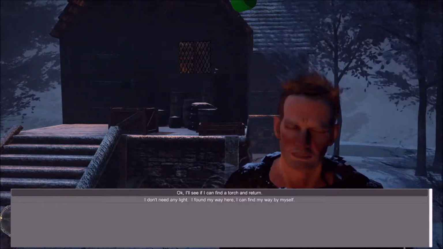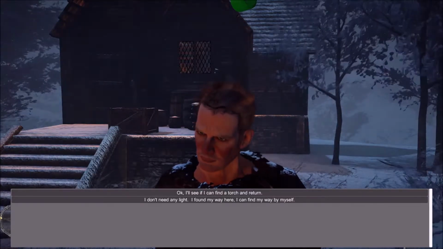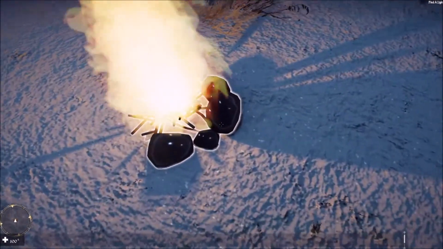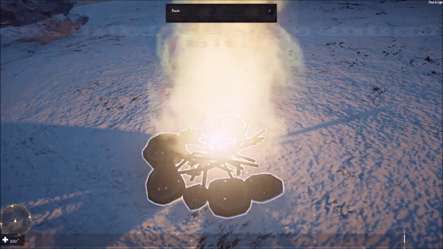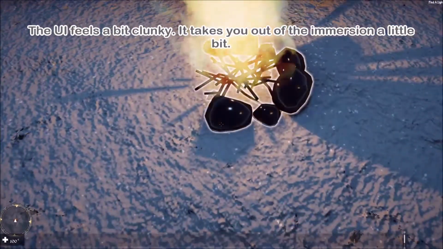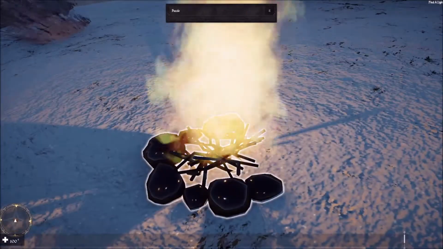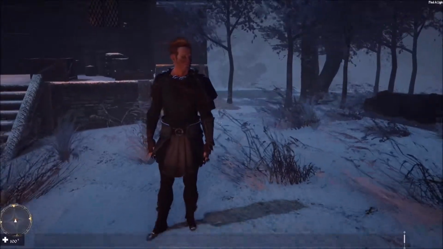Okay, I'll see if I can find a torch and return, or I don't need any light. I found my way here. You find my way backwards. Let's try for light. We got a fire. Can we interact with it? Puzzle. Okay, so find a light is what we're supposed to do.